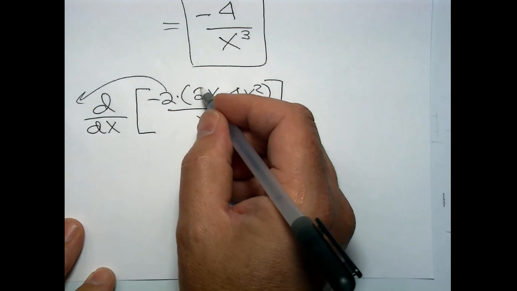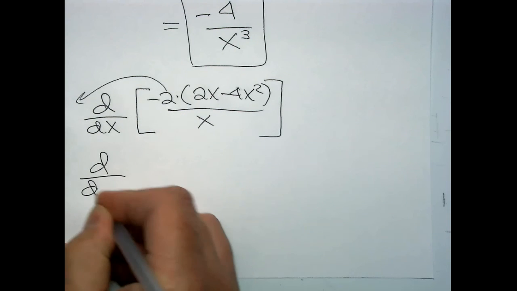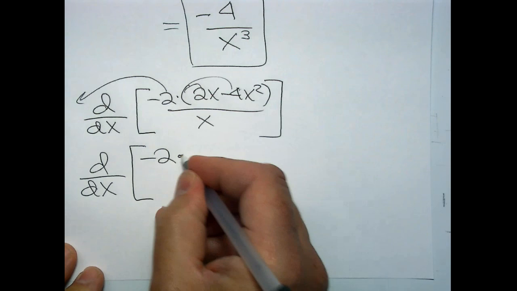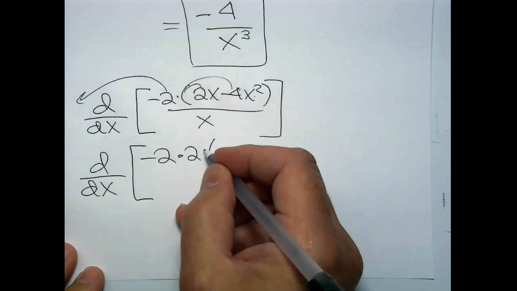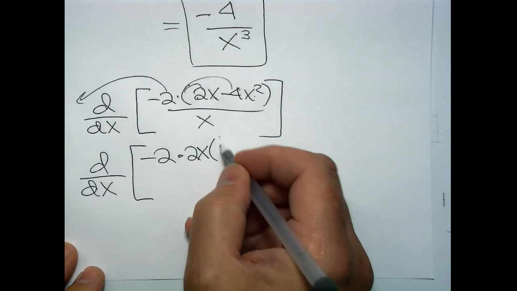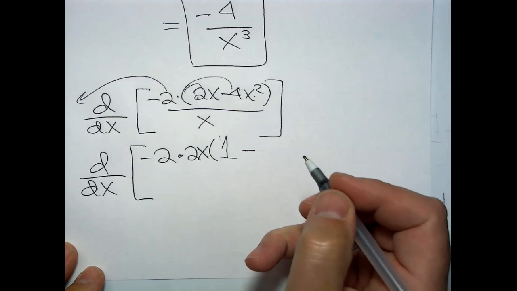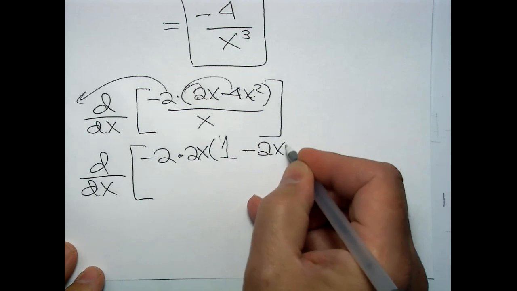In fact, there's a common multiple in here as well, isn't there? So before I bring that out front, let's factor this problem. There's a common 2. Bring it out front. Show me what's left. Oh, wait, there's an x as well, isn't there? So if you rip the 2 and the x out of here, by dividing it out, you're left with a 1. Minus. If you rip the 2 and the x out, you're left with a 2x.